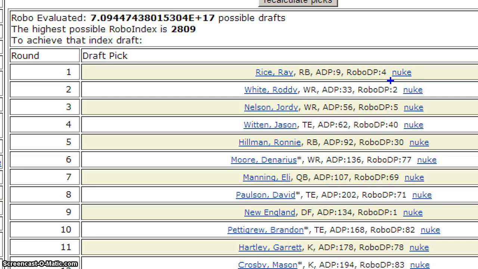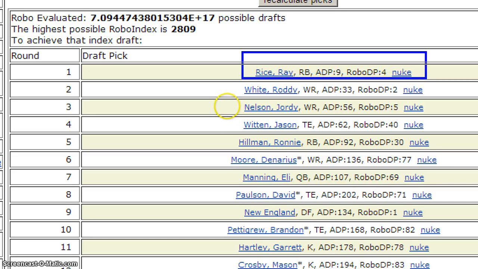My pick is 3. And so RoboDraft is saying, well, you're not going to be able to wait to the second round to get him, and we don't think that you should pass him by. So yeah, maybe you could have waited until your 5th pick, and if you can, maybe trade down, go from the 3rd pick to the 5th pick if you think you can still get him at 5. So if you got the 1st pick, you definitely want to trade down, because you don't need to use the 1st pick in the draft to get Ray Rice.